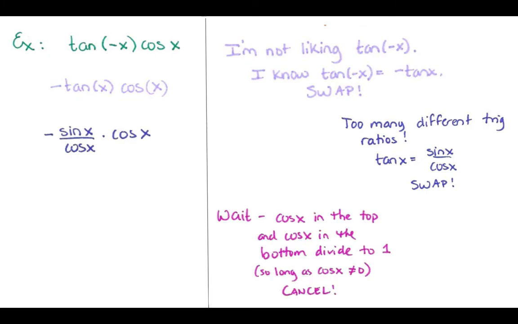Hold on. A cosine on the top and a cosine in the bottom are going to divide out to 1. And again, we do make that quick statement, so long as cosine x isn't equaling 0, we can do this. We're going to make that assumption in all these problems, that if I'm going to cancel something with a denominator, if there's a trig ratio in a denominator, we're just going to assume that it never equals 0. So assuming that, I now have a cosine over a cosine, those cancel. And there I am. That's it.